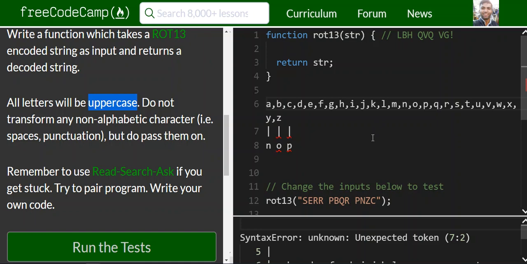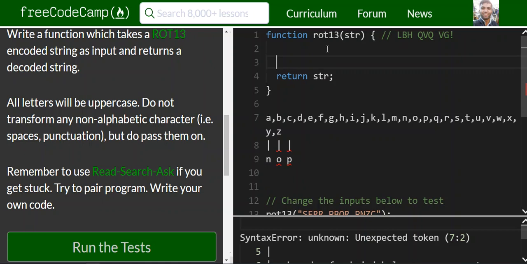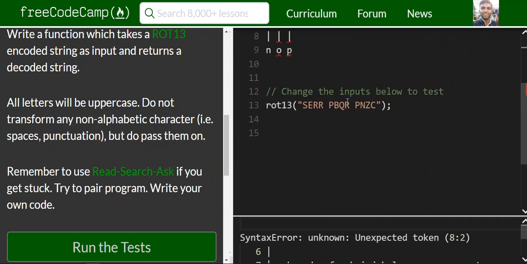Alright, cool. Now that that's out of the way, how are we going to approach this challenge? By iterating through each of these letters. To simplify things, initially I will just work with one letter at a time.